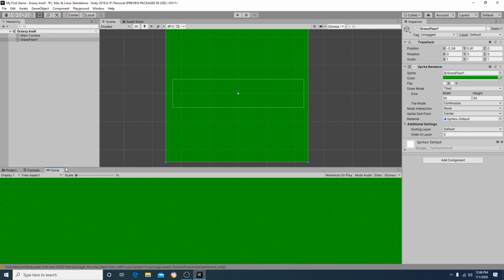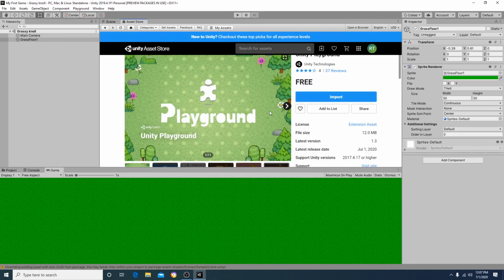We even have the game window, which, as we look, is just a grassy field, and we don't see our camera. We also learned what a sprite is, because that is the image of an object, and how to move it around with the move tool, rotate tool, scale tool, and also playing around with the transform. And we also learned about the asset store and importing new assets.